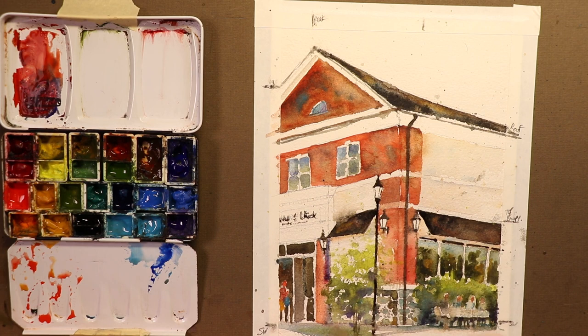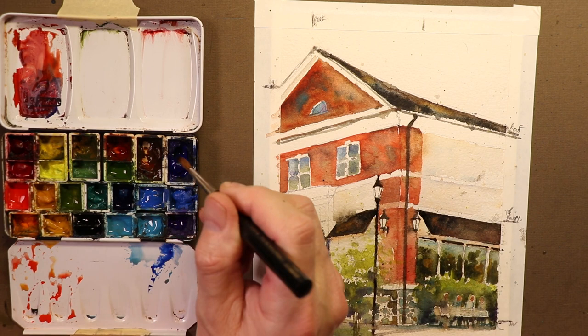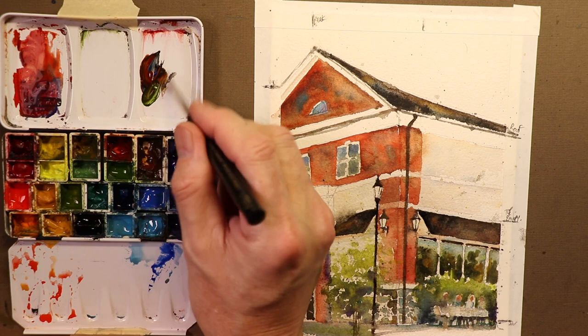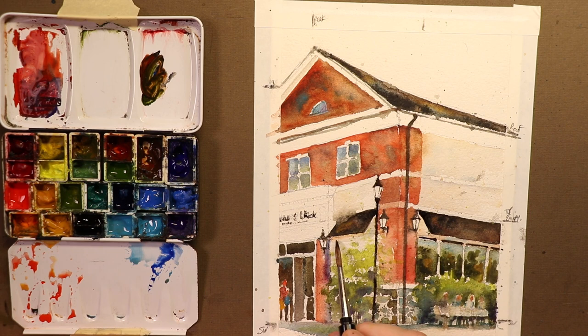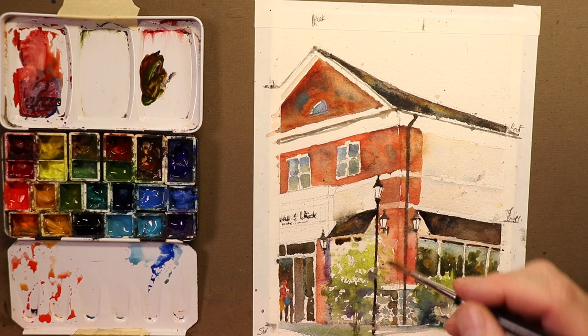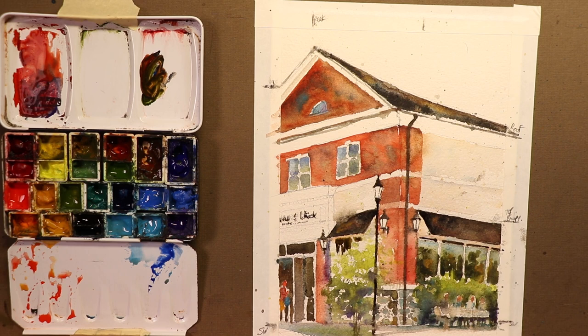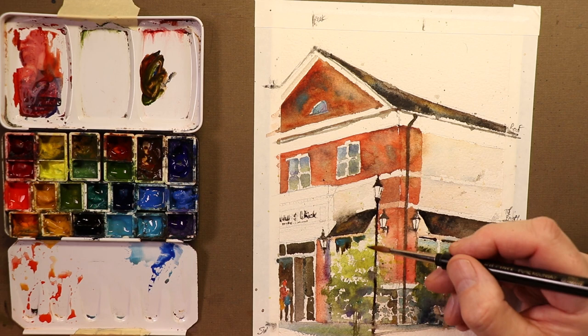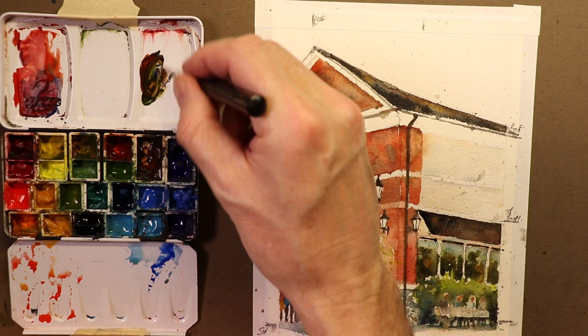Okay, and then over here, burnt umber, French ultramarine blue, burnt sienna, and then a little bit of sap green. And some blue. And I'm just keeping it dark. These are the glass windows over here.